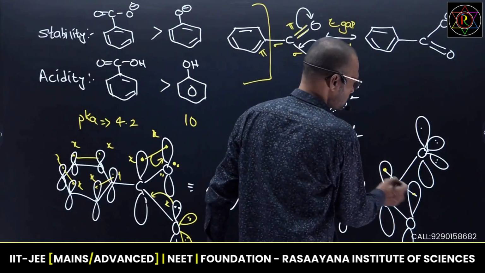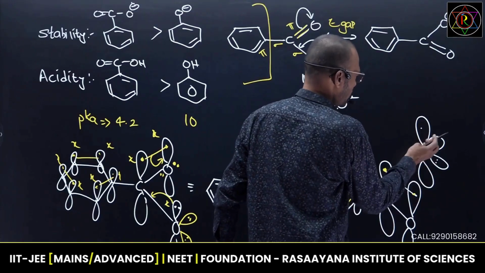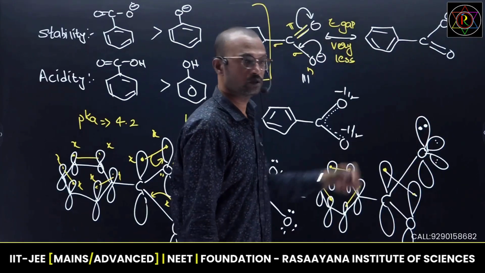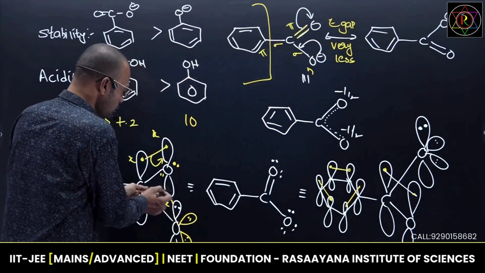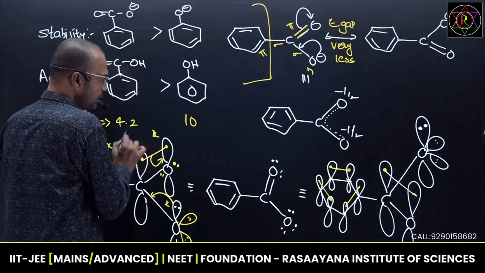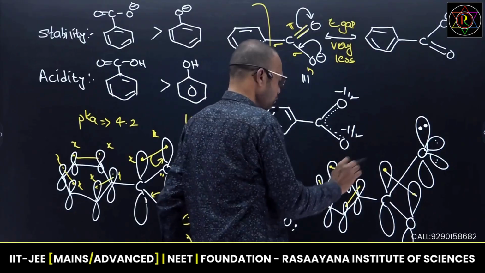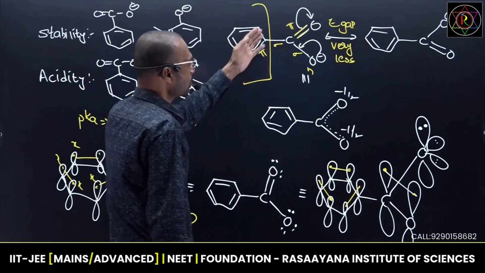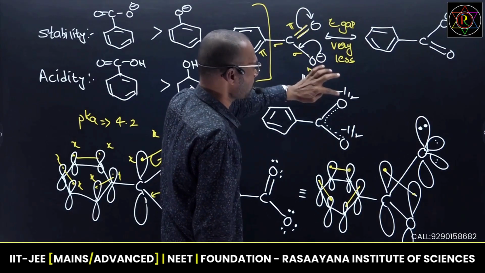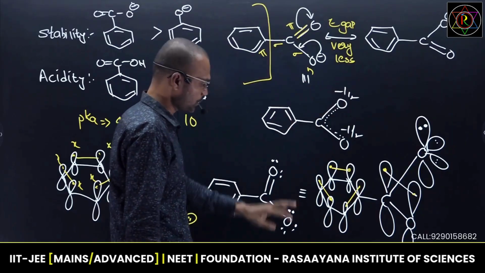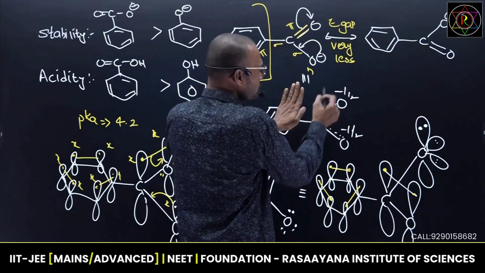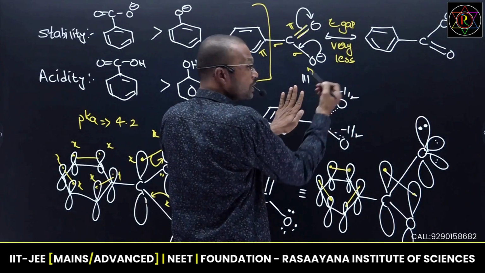Now this is contributing. Here the lone pair, the 2 electrons on this O minus, is involved in resonance. This pi bond is going to be broken and this electron pair will be added here, so finally you will get the negative charge here. Now you will get these two structures. Whenever this negative charge is delocalized between these two oxygens, each gets minus 1 by 2. Now, if this resonance stability increases, acidity increases.